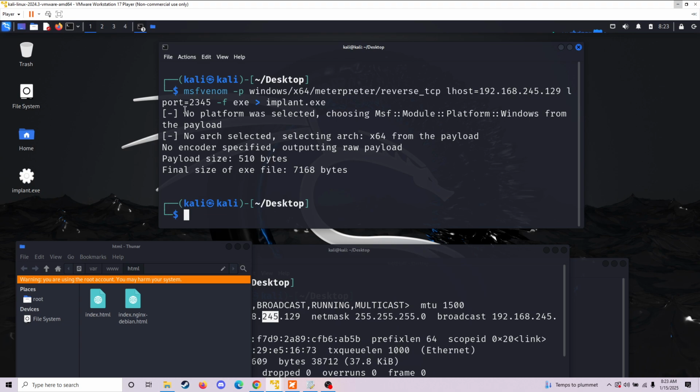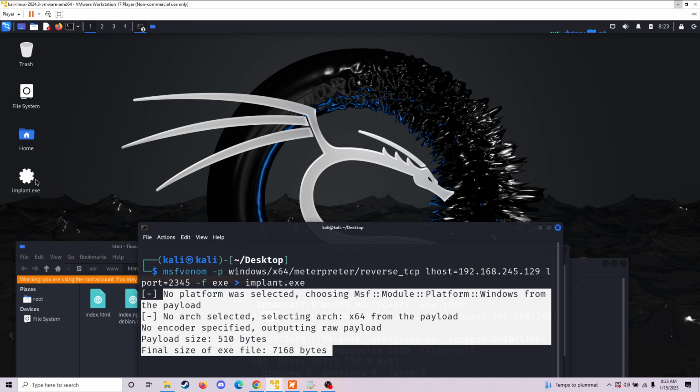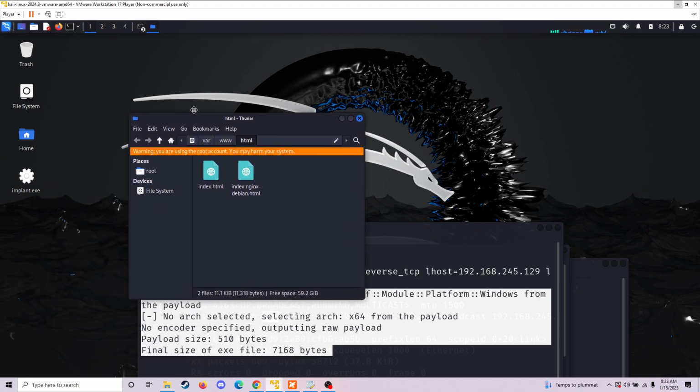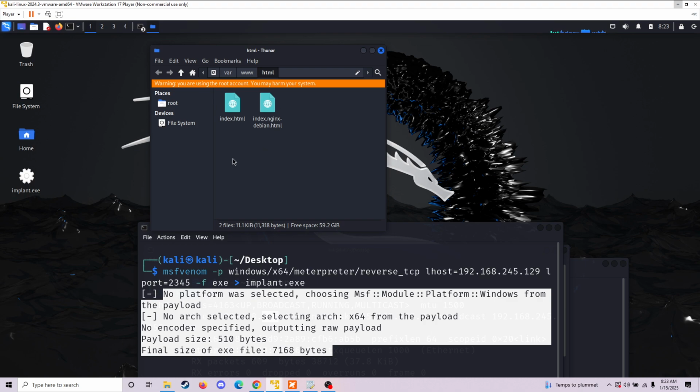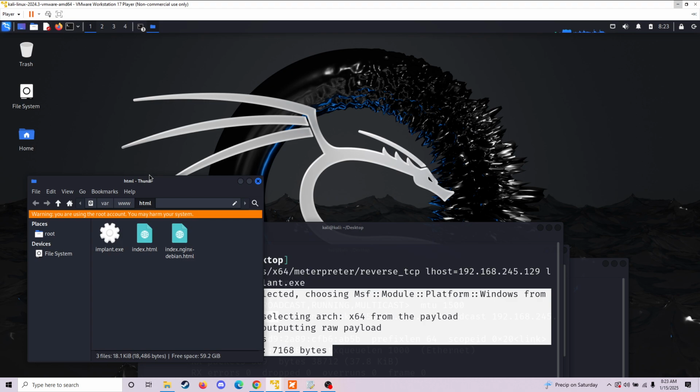And we didn't get any errors, so we know that the thing finished successfully. And it is right here, we see implant.exe. Now that we have actually opened up the HTML folder as root, I can just drag and drop my implant.exe file in there, and now we are ready to transfer. Just another piece of housekeeping, I am going to go ahead and start the listener. So that's one extra thing I do not have to worry about when I transfer my payload over.